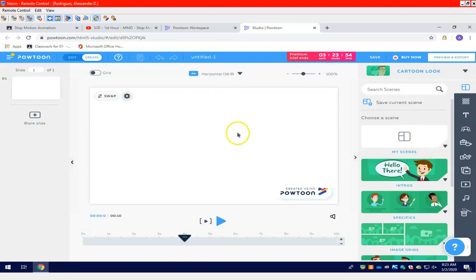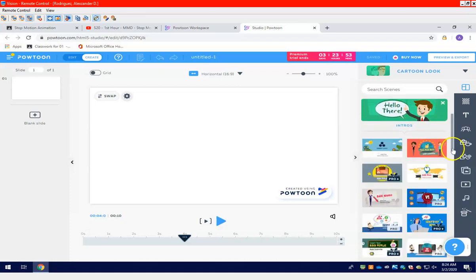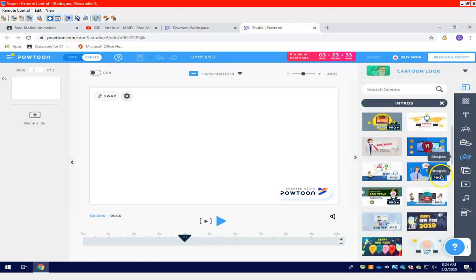I can save scenes. So like with the stop motion animation, if I spend some time building up a scene, I can choose my scene here. Or maybe my story kind of flashes between two places. I can save my scene here and easily drag back in that scene after I add new slides over here. Okay, so let's just say I'm going to choose an intro. Again, pay attention to what's pro and what's not. It'll let you use these pro options, but it ends badly for you later.